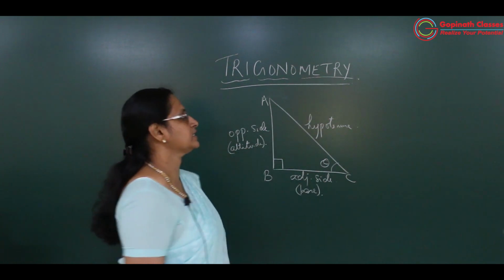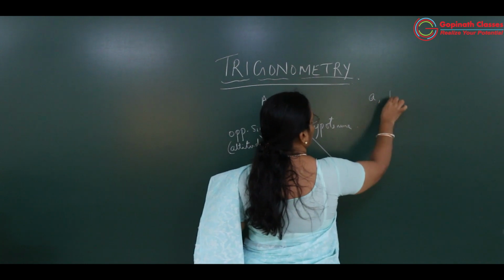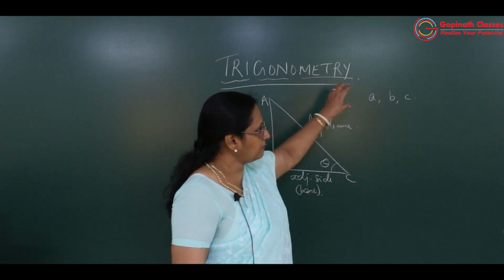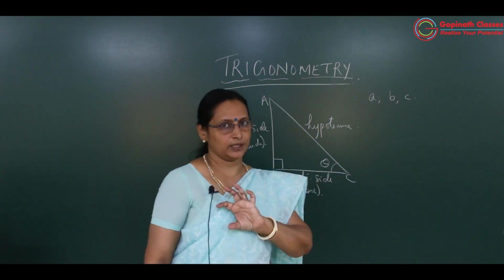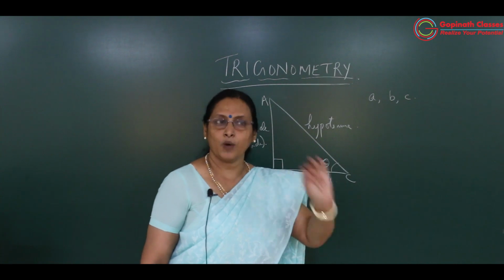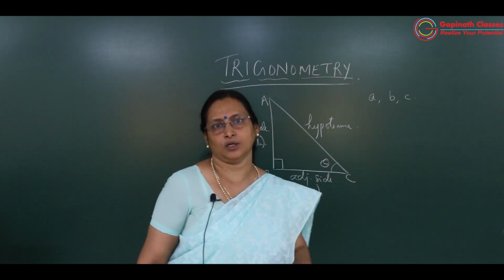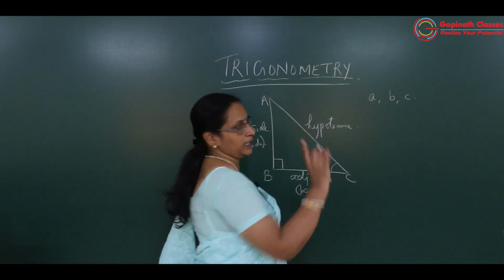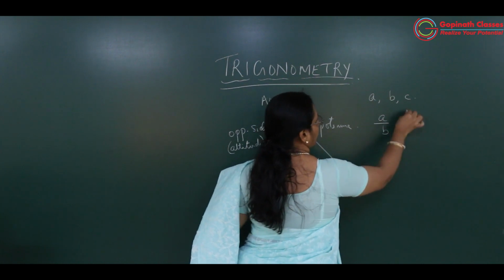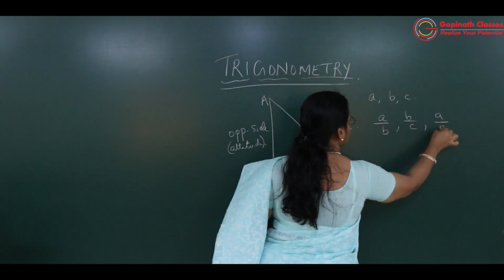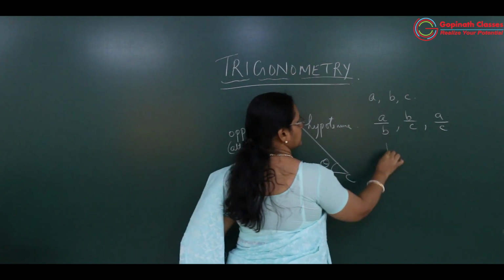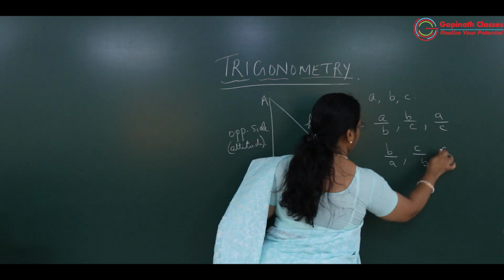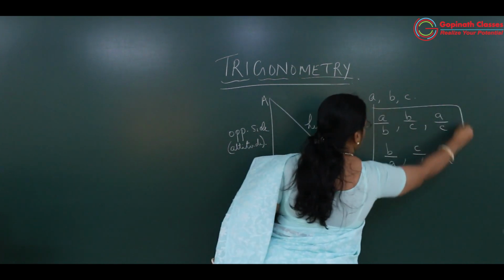If we have 3 things, for example A, B, C, how many ratios can we make out of it? You know what ratios are? One quantity over another quantity is known as a ratio. So, with A, B, C, how many ratios can we make? We can make A upon B, B upon C and A upon C. Then we can make their reciprocals: B upon A, C upon B and C upon A. Total 6 ratios can be made.